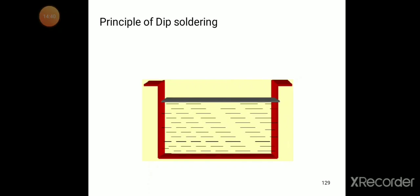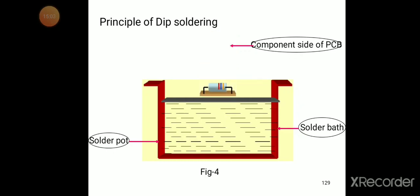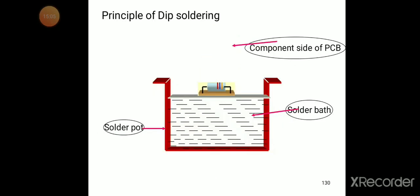Now we discuss the principle of dip soldering. We have the solder pot, the solder bath. Then we take the component side of the PCB, and what we are doing is dipping it into the solder bath.